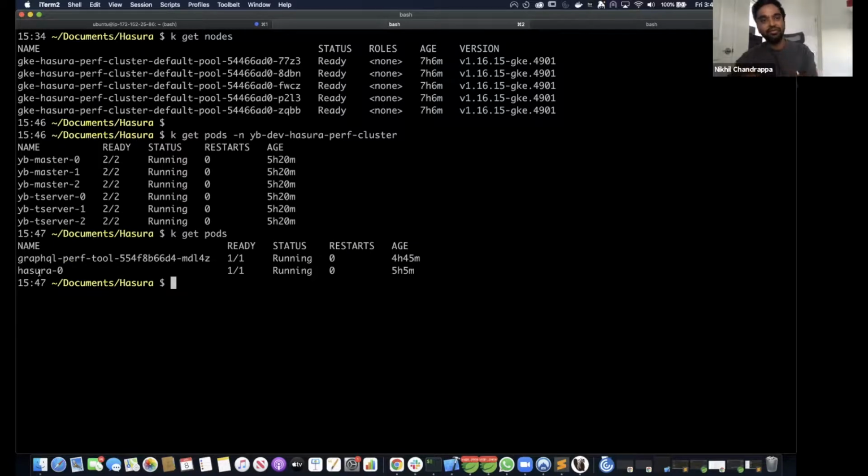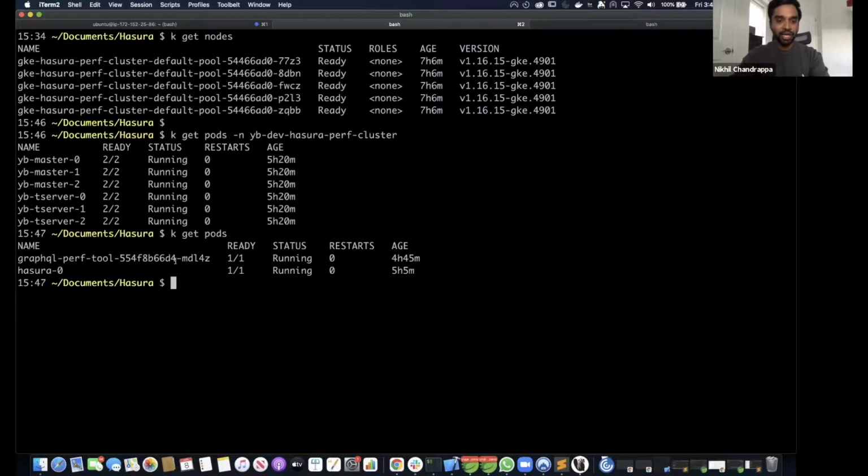The reason we have chosen Kubernetes is that a lot of developers and a lot of enterprises are moving towards Kubernetes. And also it's easier for us to scale our containerized workloads on Kubernetes, right? Since all of these are running as stateful sets, I just have to change the stateful sets to the desired number and it will automatically get scaled up. That is the advantage of having a cloud native setup. When your entire stack is cloud native, you can easily scale out each layer of your setup.